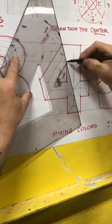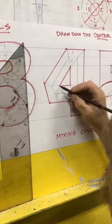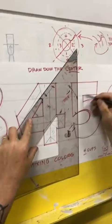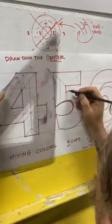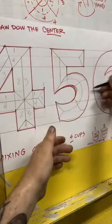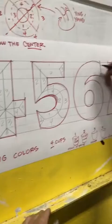See? I went down to the points. High, dark, light, dark, dark. We're going to do a little fade in there. Center. Center, stop. Three, two, one, four. Start to get the idea. You go right down the center.